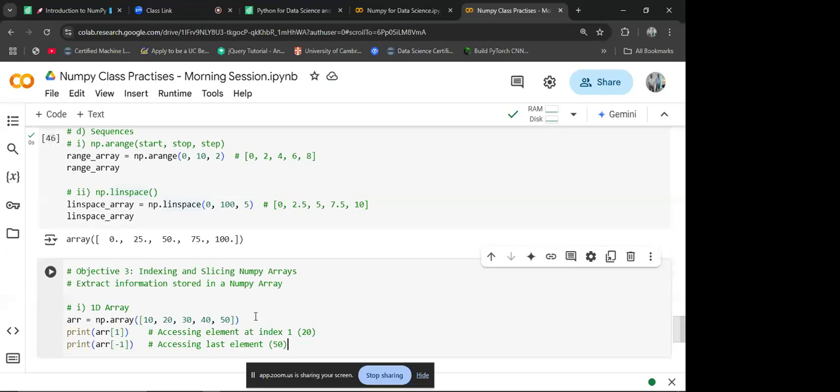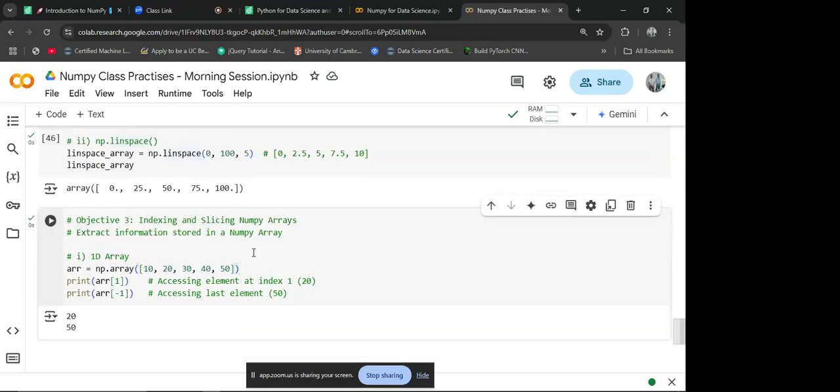If now you run this one, you're seeing that if I want a certain element, I just need to pass the index. For example, if I want 20, I can just pass the index for that value. If I want the last element, then I can just pass the index for the last item as negative. So this was indexing, a one-dimension array.